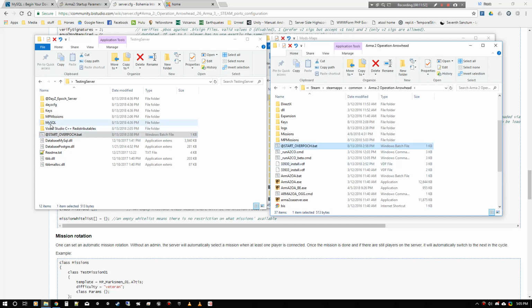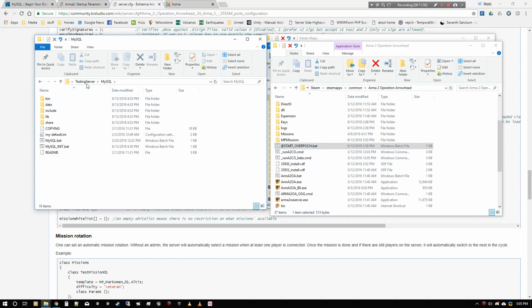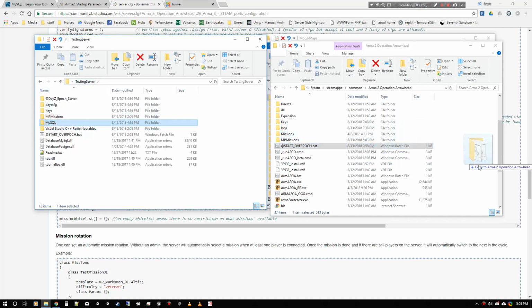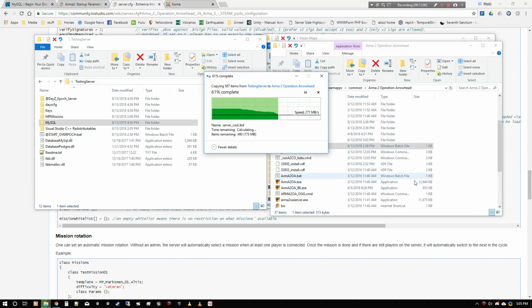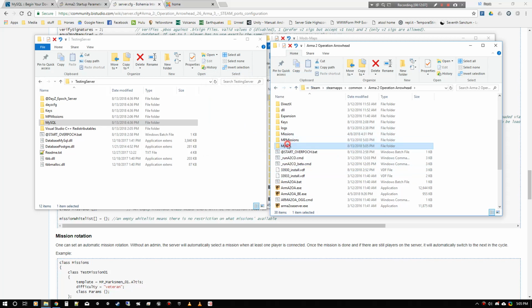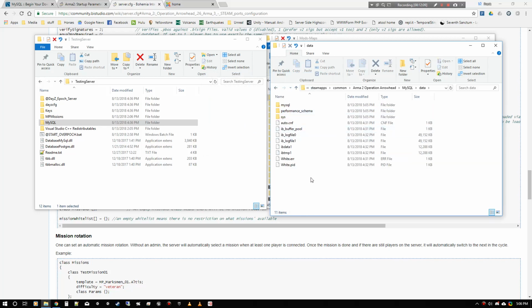Okay, we need the startup file, the batch file. Now the big one is the MySQL. Now, just copy this over. Now, as I said, if you want to start all over, you have to delete all the files in the data folder.